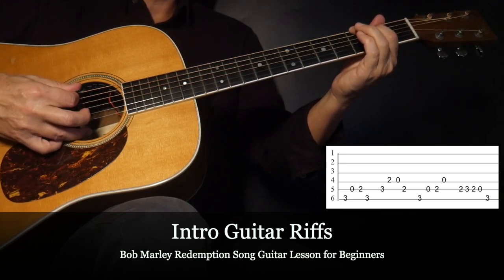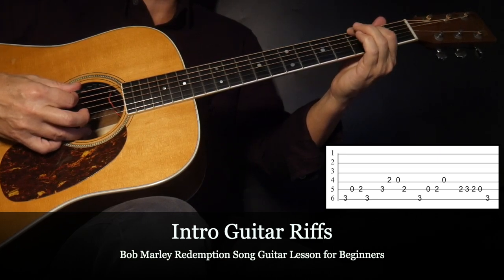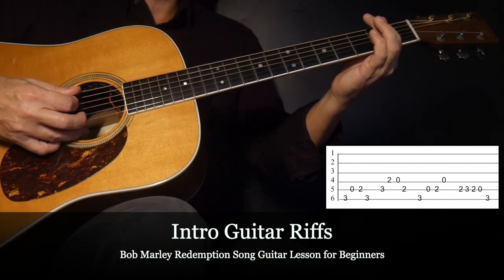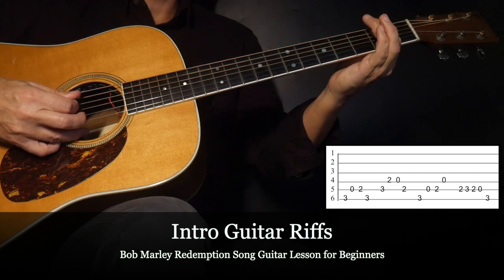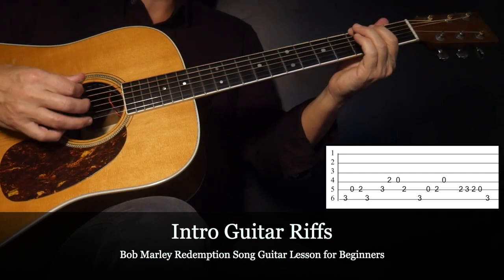And then we just shift the fingers over like so. So we're going from the sixth string to the fifth string now. And the next set of four notes, three, two, zero, down to two on the fifth string. Now we'll play it from the beginning, the first eight notes.